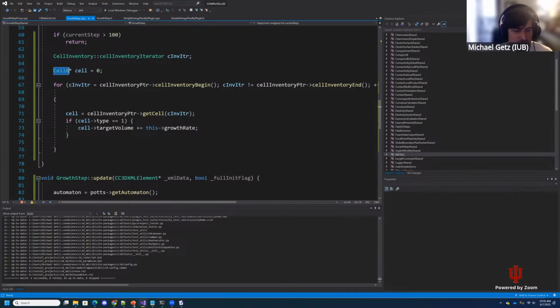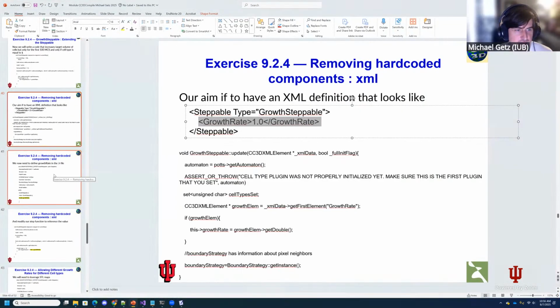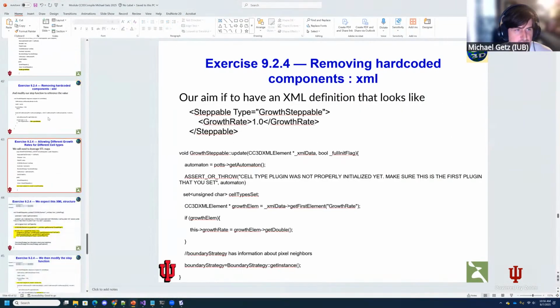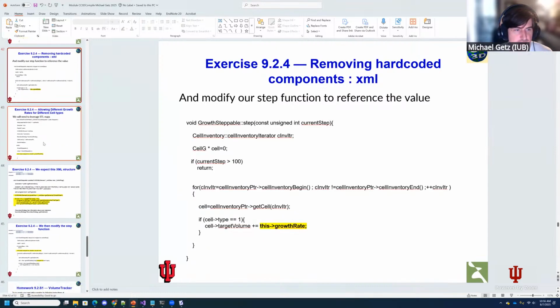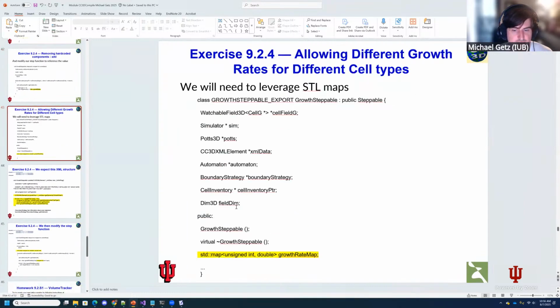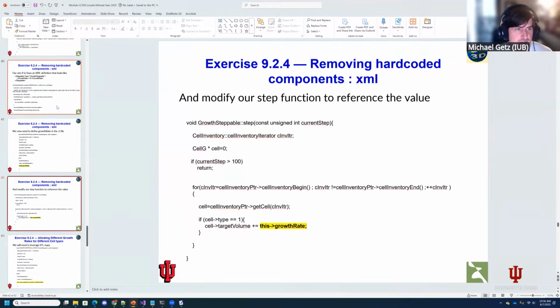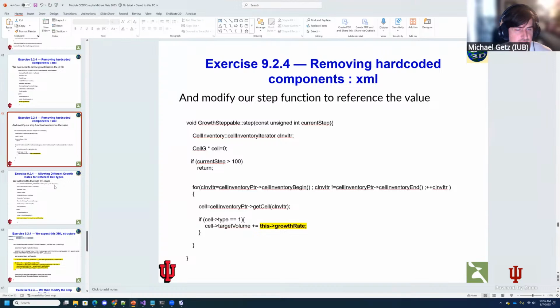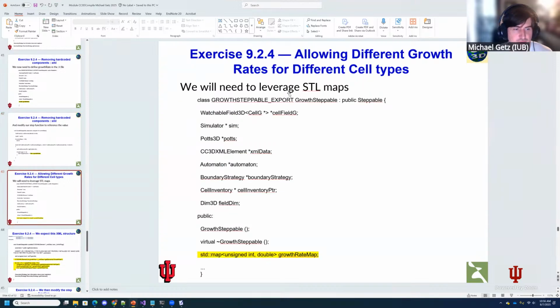So let's move forward a little bit and let's try to get a slightly different definition where we try to say, what if we want growth rates for different cells?